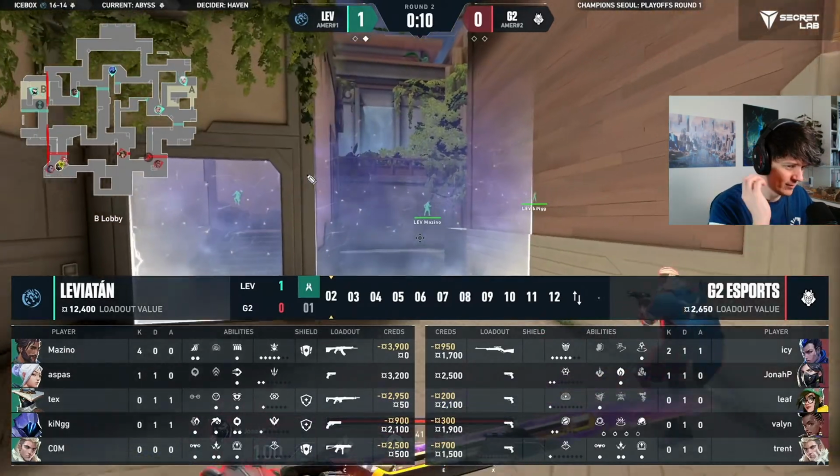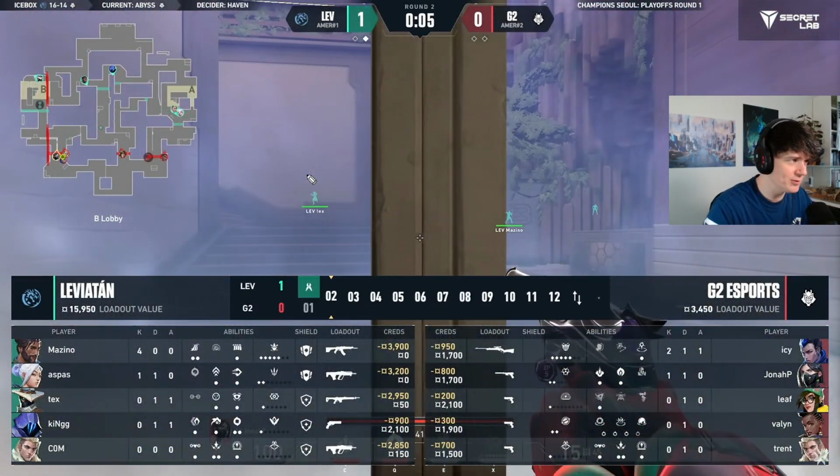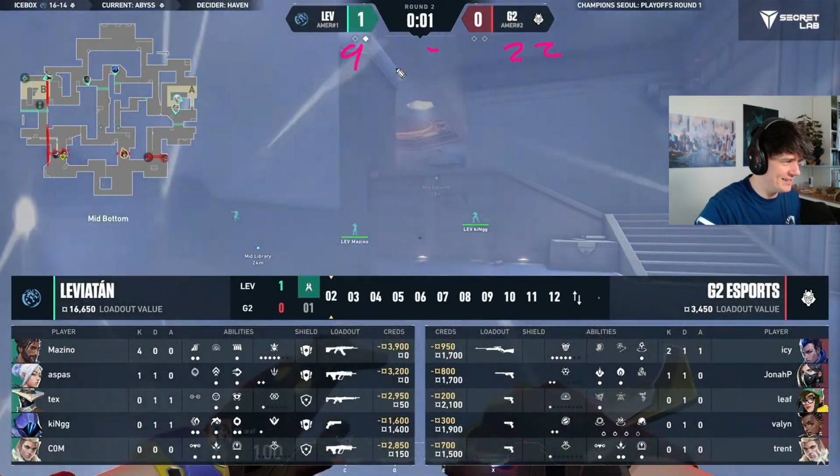Leviathan continue their reign on the defensive side of Abyss. We saw the pistol stats, 22 to 9 win rate on defense. What, 22 to 9 like that? Yeah, 22 to 9. That's ridiculous. That's gonna put you 2-1 ahead.